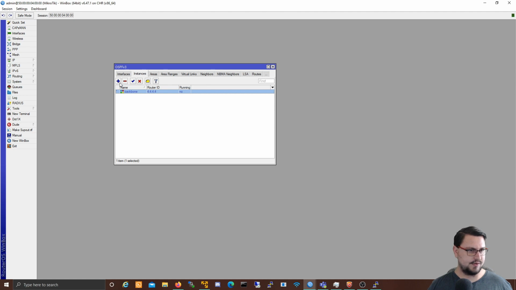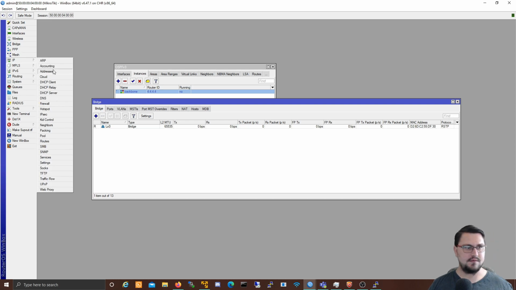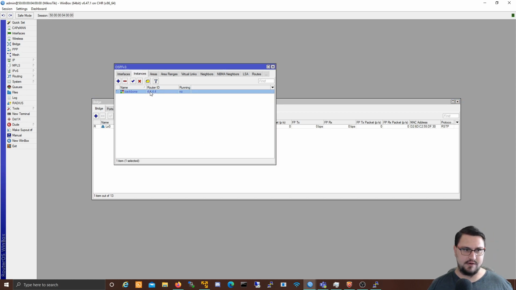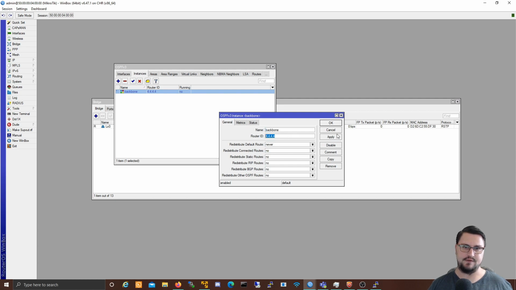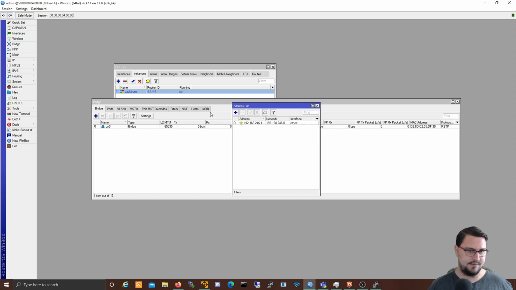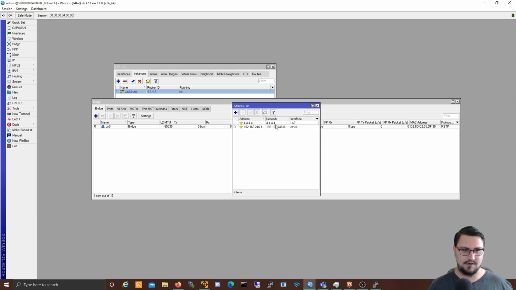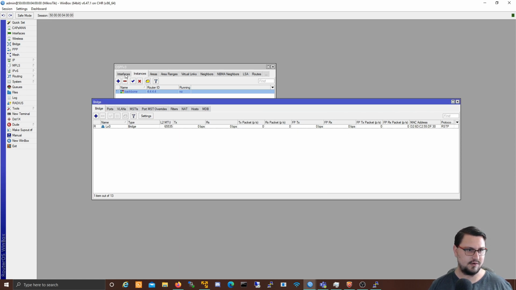Next bit I want to do is go into my bridge, because I just want to add a loopback address, because this is also pretty standard if you're running a routing protocol. If we go into the OSPF, this router ID is 32-bit, so this doesn't change ever. But don't think of the router ID as an IP address. This is just an identifier. So I'm going to add an IP address called 4.4.4.4 on lo0. I actually don't need to do this, but sorry, it's an old habit and it dies pretty hard.